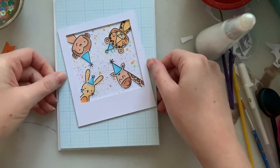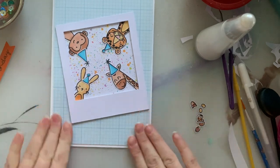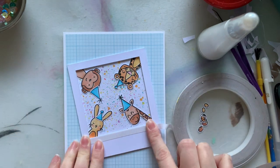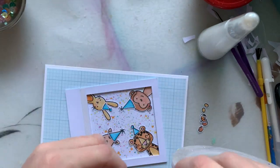I have never had a problem with this double-sided tape lifting. I think I got it from Riot Art and Craft when they have the 50% off sales. It's been really, really handy. For my shaker window, I used the same double-sided tape, but just the thinner version. Got that one 50% off as well.